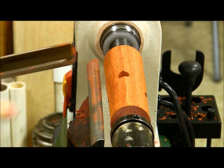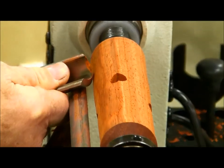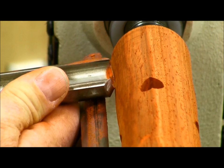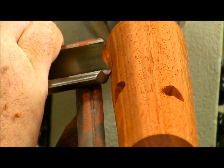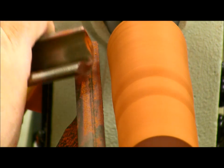Now I'm going to rub the bevel and use this like you would a skew. If I use the tool just like this, it's just scraping the wood off. If I turn it up a little bit more, it's more cutting it. But when I turn it at an angle so the wood is sliding across the sharp, I get a nice clean cut.